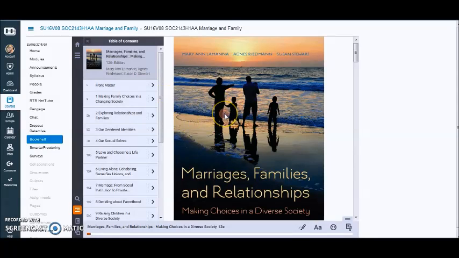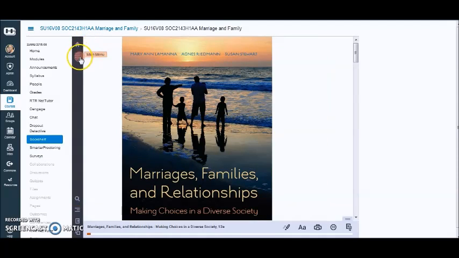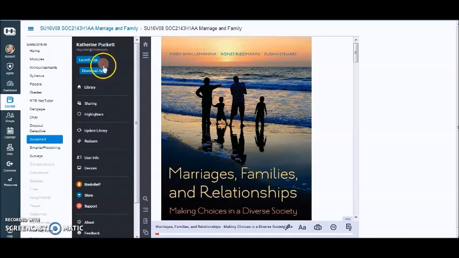The eBook access interface looks just like this. You can click on the main menu here. This is where you will download your book. This is the downloadable version of your book. You can download it to 5 devices, and you can go to your library if you have more than one book.